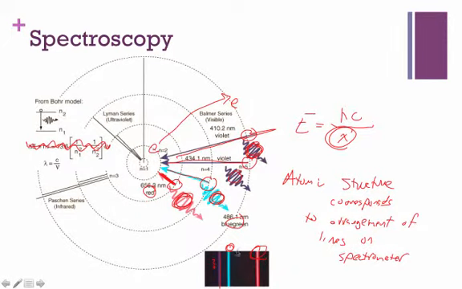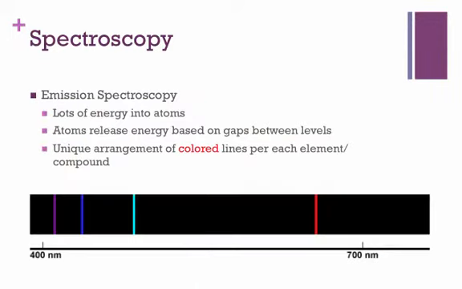So the arrangement of lines over here corresponds to the different size jumps that electrons can make. The bigger the jump, the more blue of a line we get. The smaller the jump, the more red of a line we can get. And again, you can see how we can then be using our spectrometer to start figuring out how these rings are arranged inside of an atom itself. So that's the majority of the heavy lifting for this video.